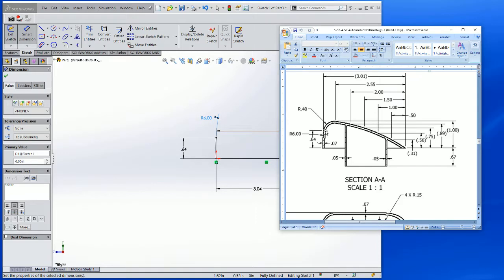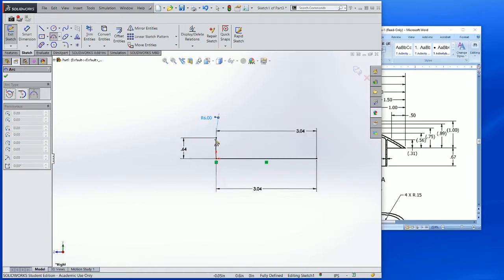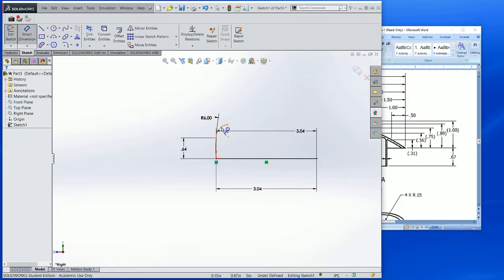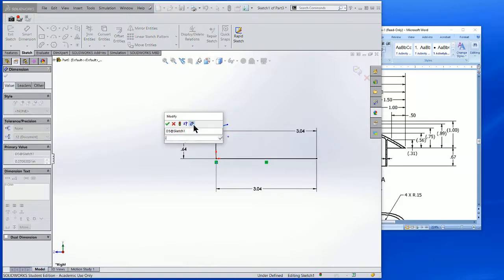The next thing that we really want to draw is a smaller 0.4 radius arc that starts at the end of the arc that we just drew and ends at some unknown point up here. And we're not going to worry too much about where that unknown point is right now, because I'll show you a way to get around that. So again, a 3-point arc. We're going to click, drag it out, drop it, and make our arc go the correct way. Accept it. Apply a dimension of 0.4 inches.